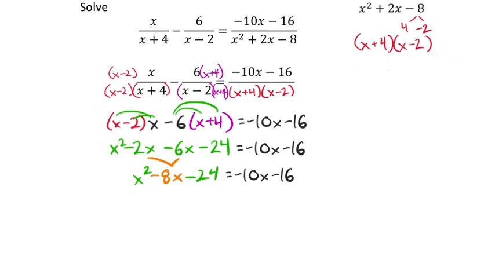Okay, now, when we've seen this before, where we have some kind of trinomial, it's nice if it equals 0, because then we can just factor it and figure out what factors would make that equal to 0. So that's what we're going to do, but we're going to force this to equal 0. I'm going to put the 0 on the right. You could, if you wanted to, pull all this stuff over to the right, but I'm going to get rid of that negative 10x minus 16, okay?